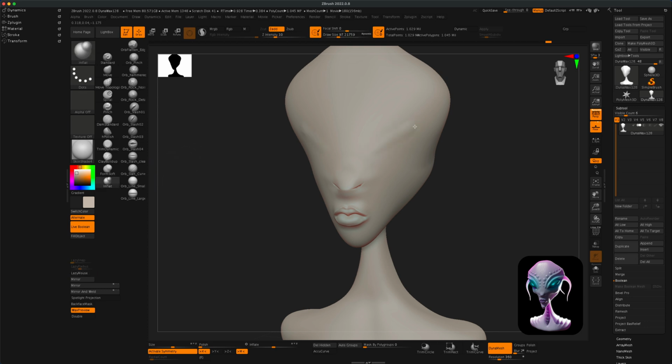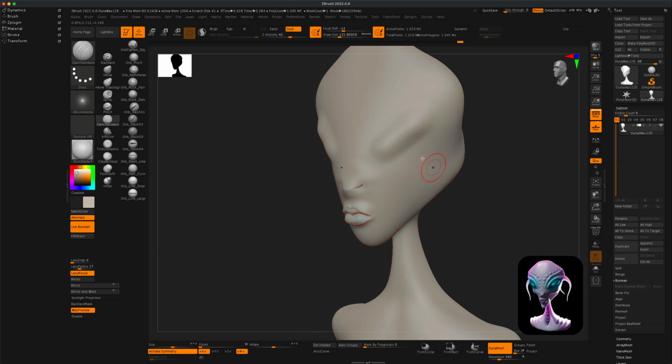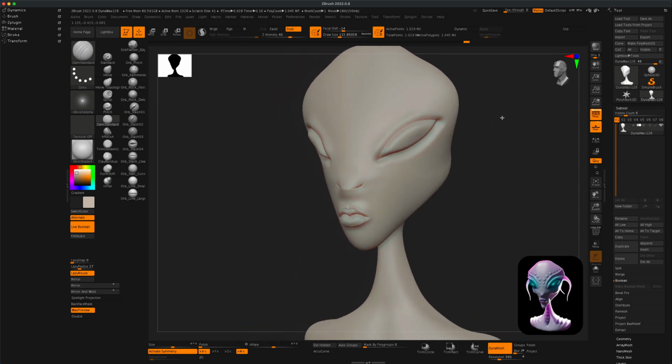For the eyes, I thought maybe I'll use sort of the same approach as I did with the lips. Maybe just create an inflate area, and then simply using Damien standard to find the eye shape that I thought would work for an elegant female alien. So I wanted to make them kind of large, but at the same time also create kind of a fun, interesting angle. So full on concepting, just figuring out what I think might work.